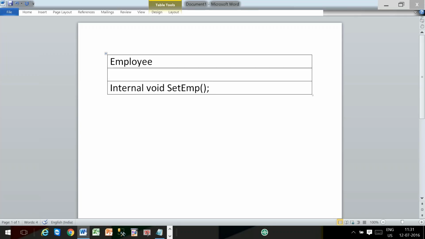In this method I am going to initialize three values: eno, ename, and esal.